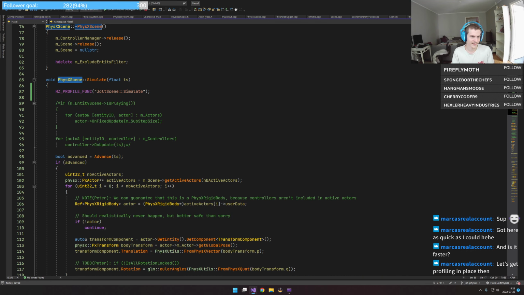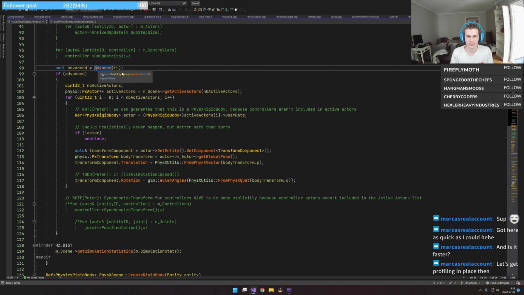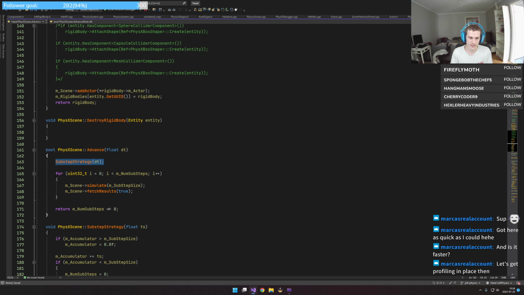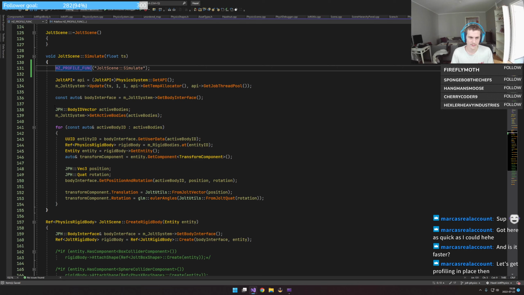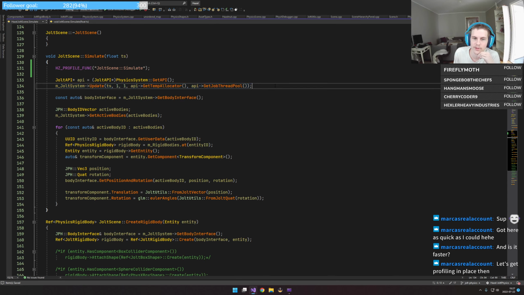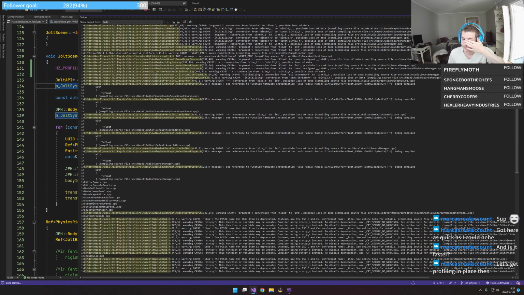Now, obviously, I've commented out stuff that isn't used. And also the way we currently do the physics simulation is a bit different because we do use substepping. But I think it's still going to be an accurate profiling because Jolt obviously expects me to update it in a different way compared to physics. So I don't think that should factor in too much. Although we would probably want substepping for Jolt as well.